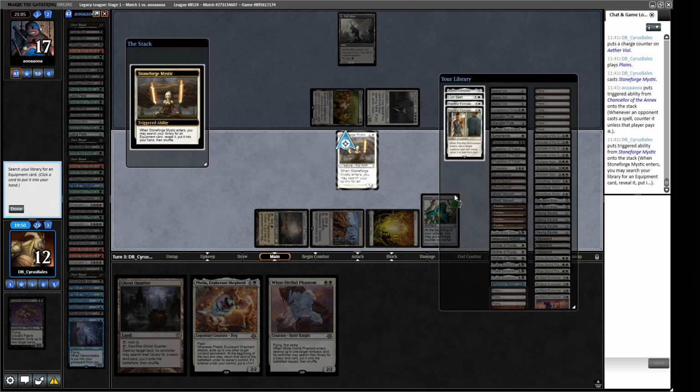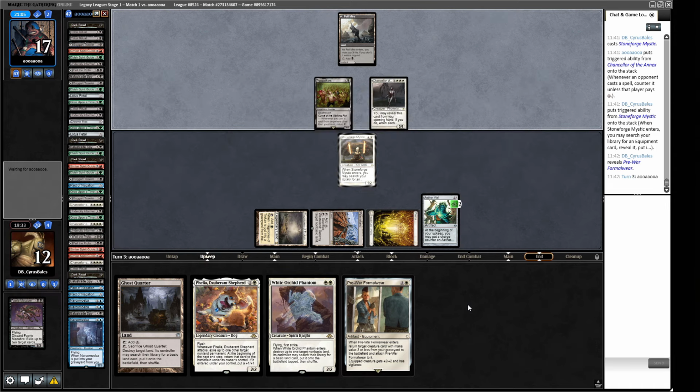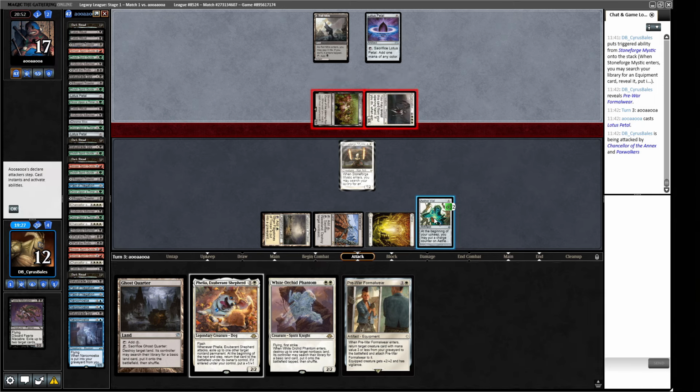None of these seem particularly great. But if we get Pre-War Formalwear, we can bring back the Faerie Macabre. Not that bringing it back to play really makes much of a difference. But it is a flyer, so I think that's probably where I want to be here. Obviously we have the White Orchid Phantom to try and do something with here. There is a Lotus Petal. So they played out a Lotus Petal. That is a mistake. That means if we draw a Skyclave, we can take this out.